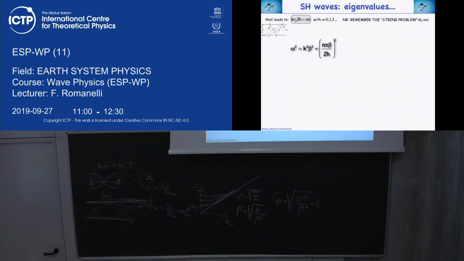Now, except for n equals 0, n equal 1, 2, 3, 4, they are not lines. They are tending to be a line when omega is very large and k is very large. What is k large? K is 2 pi over lambda, when lambda is very small and frequency is very high. Actually, they are so small, they don't feel the thickness. But if you make the plot of this, it is something like that.